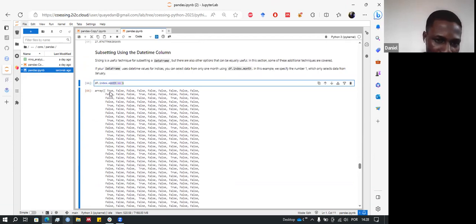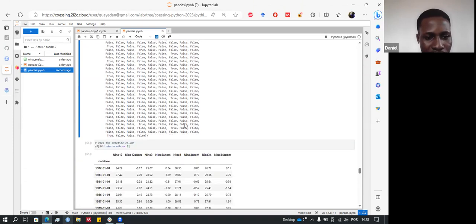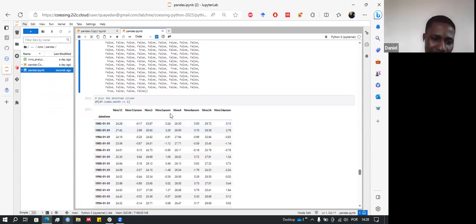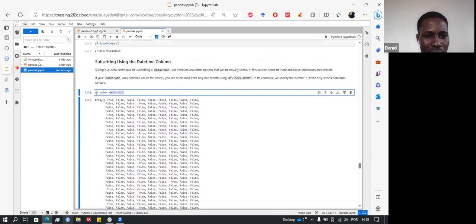So here you see one true because within the year you have 12 months, and you can only have one January, and so it only picks up this first month and puts it here, and then it does the same thing for the following year, only picks up the January.